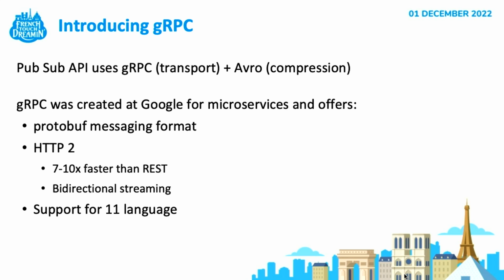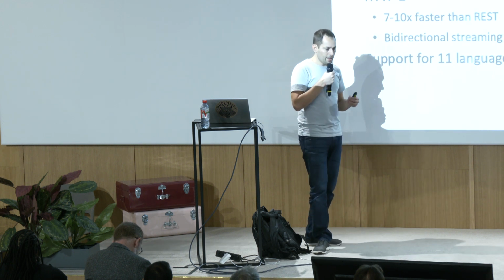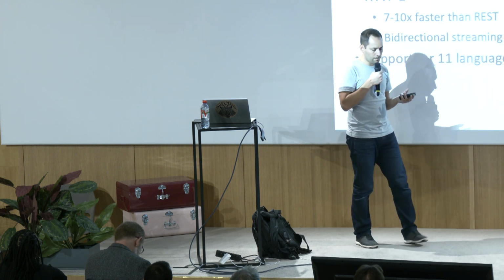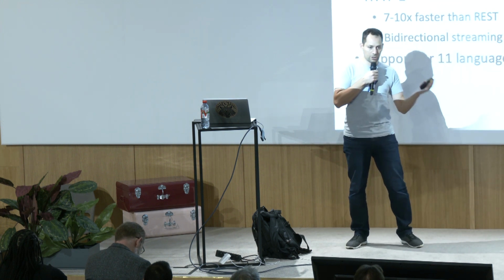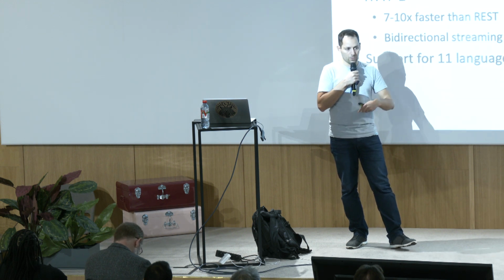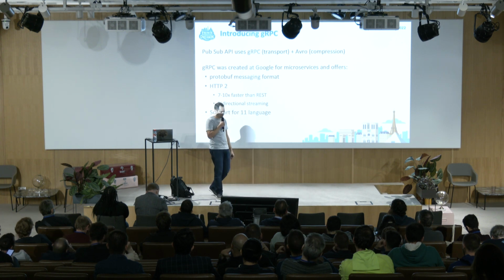It has a number of things. The first thing being something called protobuf. Protobuf, well, it's a fancy word to describe that there is a schema between the events. So basically, messages are typed, and they have a predefined structure. And the way the API works is that it will exchange the schema with the subscribers before starting to send events. So you will know the shape of the messages before receiving them. It brings a bit more structure compared to the legacy systems.